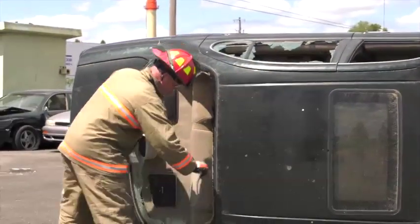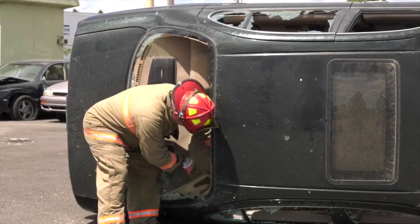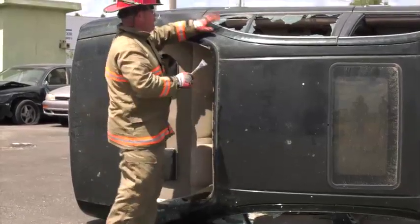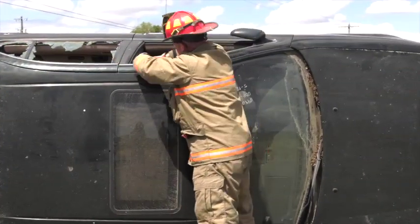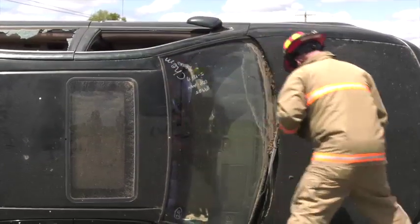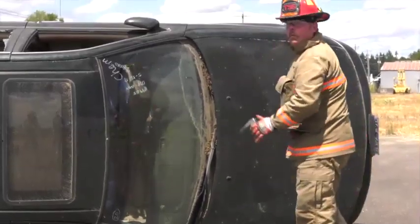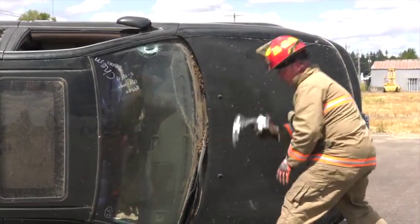So again, just like normal, come down here, pop in our seat post. We're able to see our hazard. I know where the hazard is here. Come into here. We're checking our B post, we're good there. On my windshield, in this situation, we're going to take the whole windshield out. So I make a little purchase point, come in here.